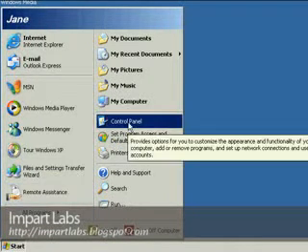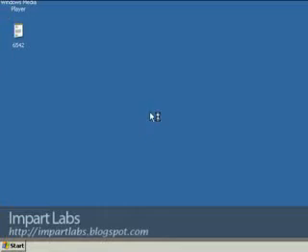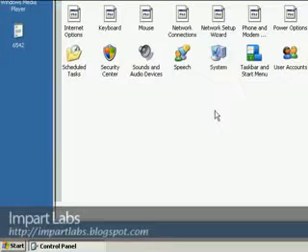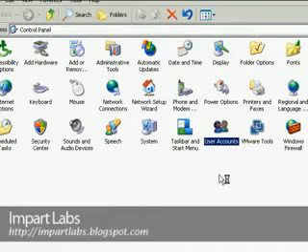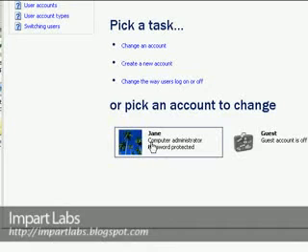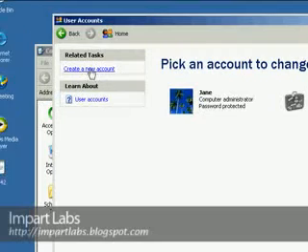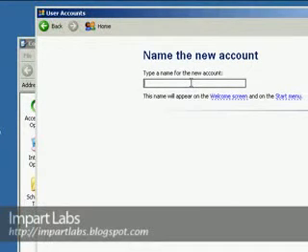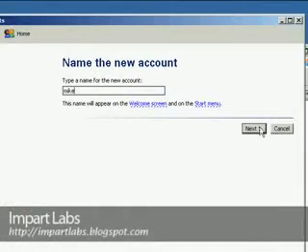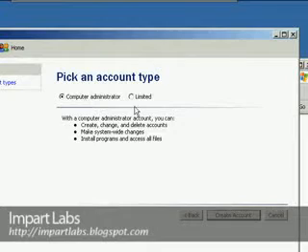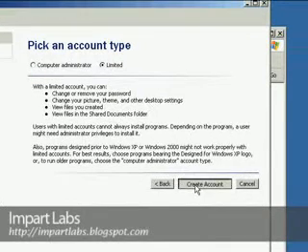Let's go to Control Panel and go to User Accounts. Here we have Jane. She's a computer administrator. But what if we had another user, for example Mike, who wasn't a computer administrator, but a limited, normal user?